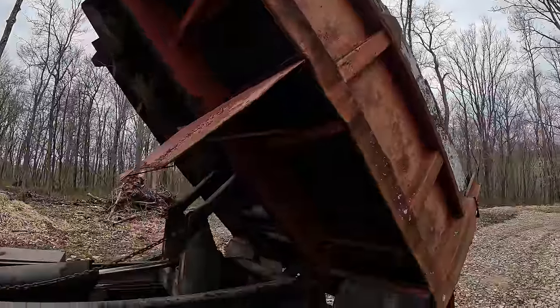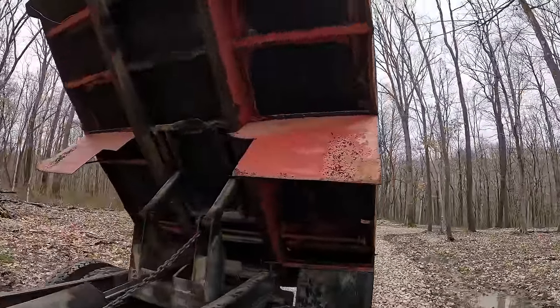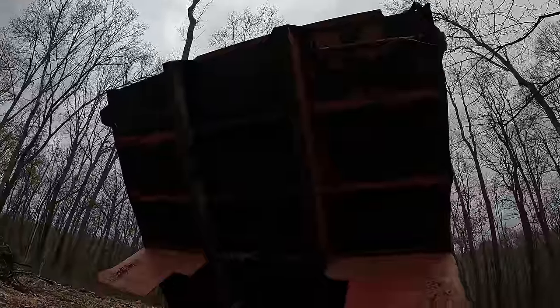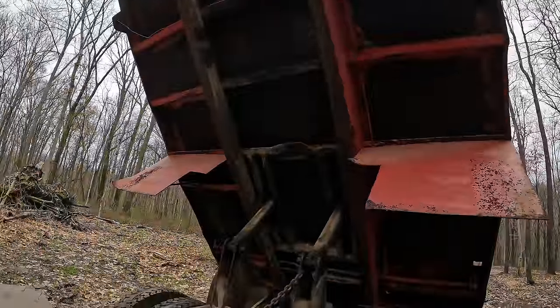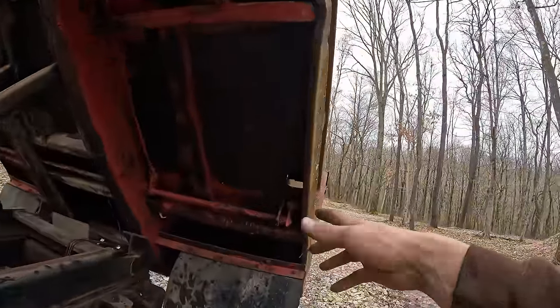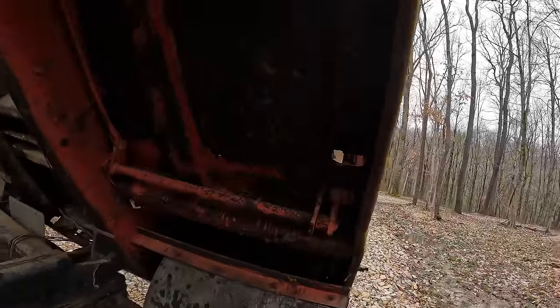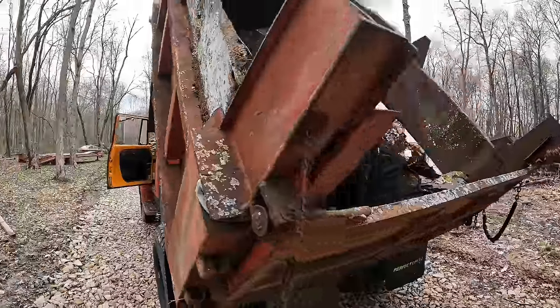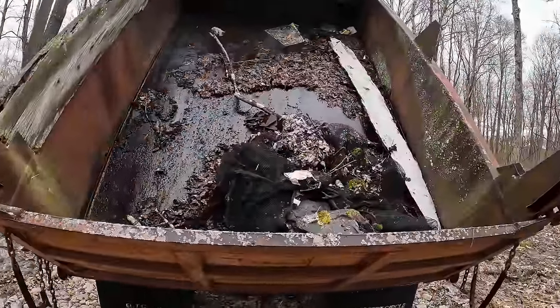But man, look at the underside of the bed even. The floor's not dented up at all. No rust holes in it really. I see a little bit of rust over there and right here, which is of course right above the wheels where it would rust out. But that's the worst of it, and that is not bad. That's easily patchable.